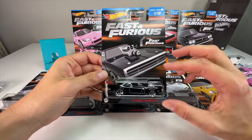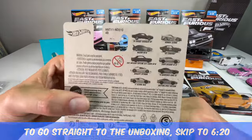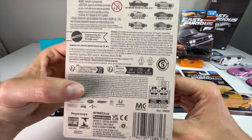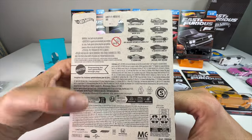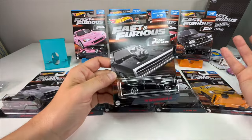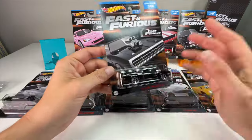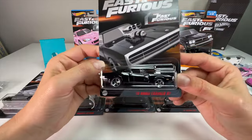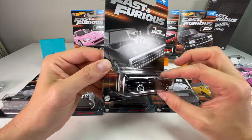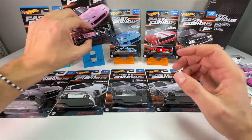So let's go ahead and take a look at the cars. Like I said, 10 car set — nothing new to Fast and the Furious collectors. Here is the back of the card; you can see all the art and the barcode if you need to scan it. These appear to be international cards. The first one is the 70 Dodge Charger RT — the classic Fast and the Furious Charger. I'm excited to unbox this one because they have updated a few of the tampos on it.